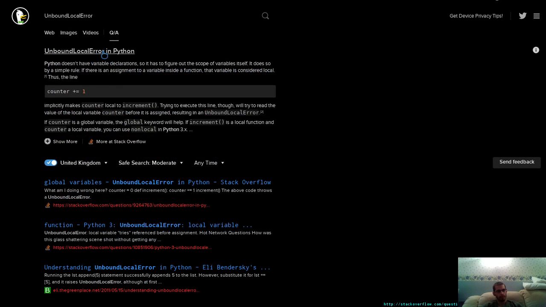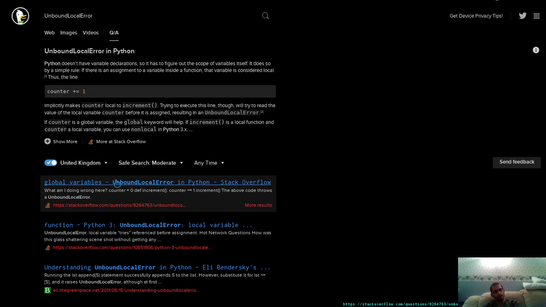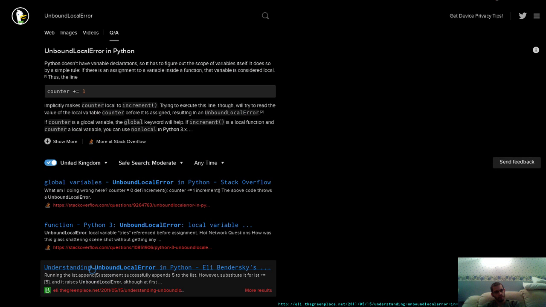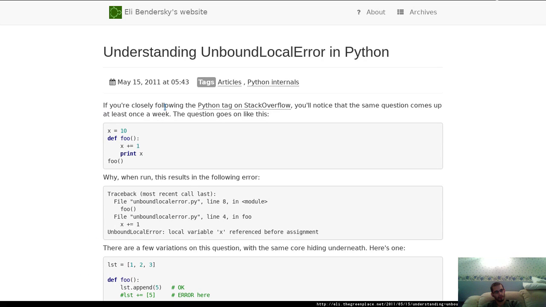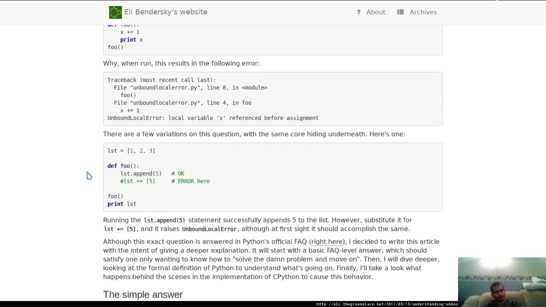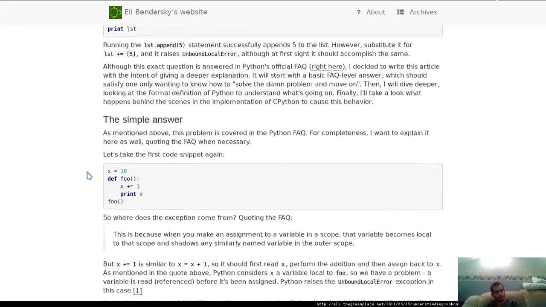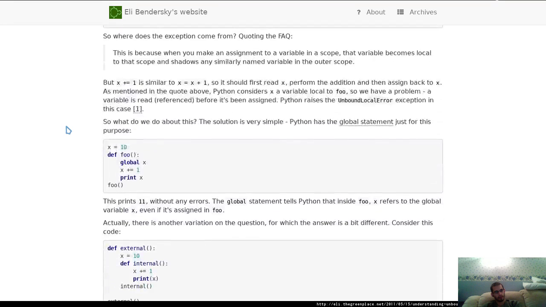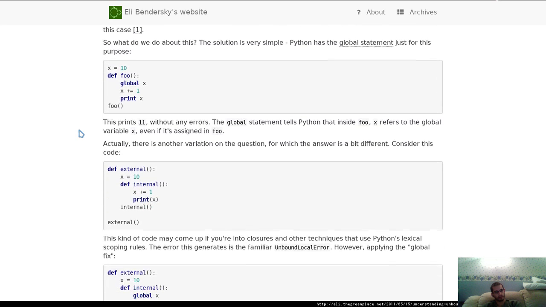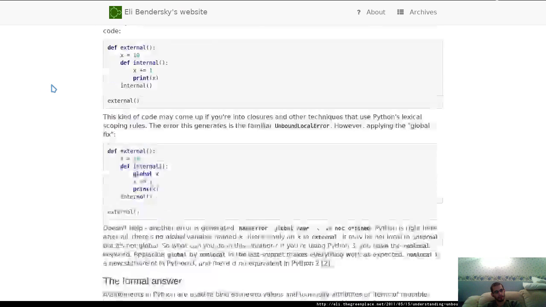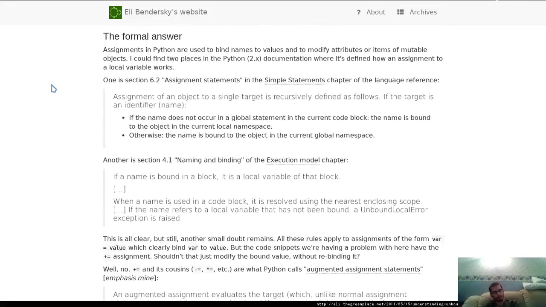Okay, so global was the first thing. The simple answer, global X. Python has a global scope just for this purpose, right? Interesting.